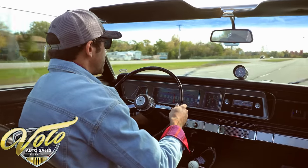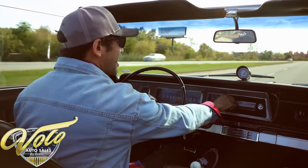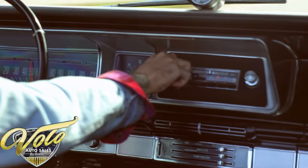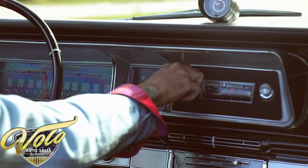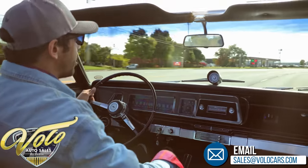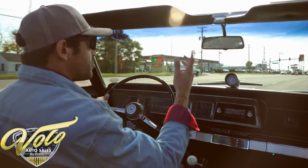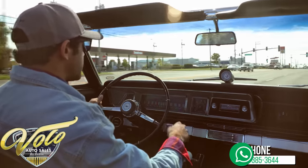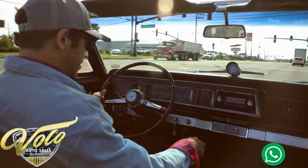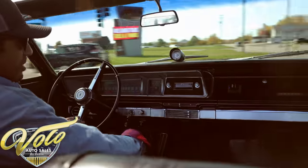Let's see about the wipers — wipers are functional and they suck back. Even the radio works. It's got upgraded speakers throughout, so it actually has a good sound system. Nothing's rattling or shaking loose — everything's nice and tight as it should be. Seats are super comfortable. Love a good bench seat with the armrest. It just feels very natural to drive.